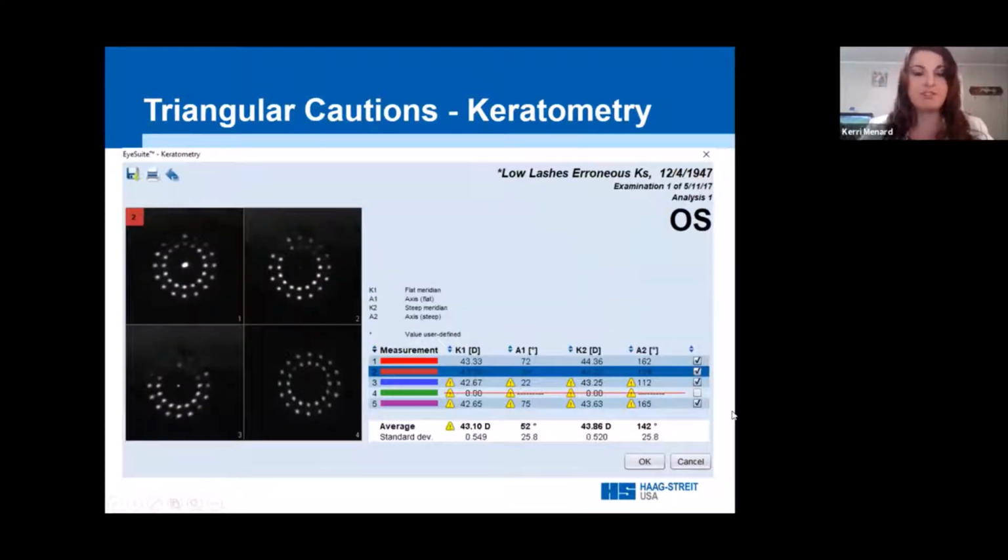However, if your keratometry images are missing points in all of the displays, like this one here, that is ground to question the scan. And then if all of your scans appear like this, so when you click through 1, 2, 3, 4, 5, then the patient should be rescanned.